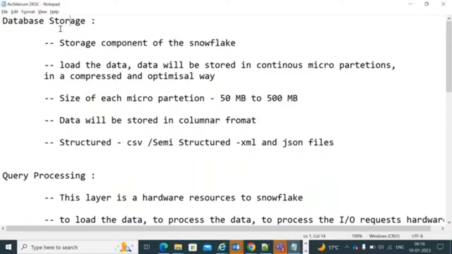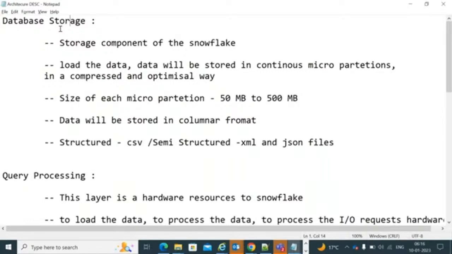The smallest unit of the storage layer in Snowflake is the micro partition. Each micro partition will have a size of 50 to 500 MB.